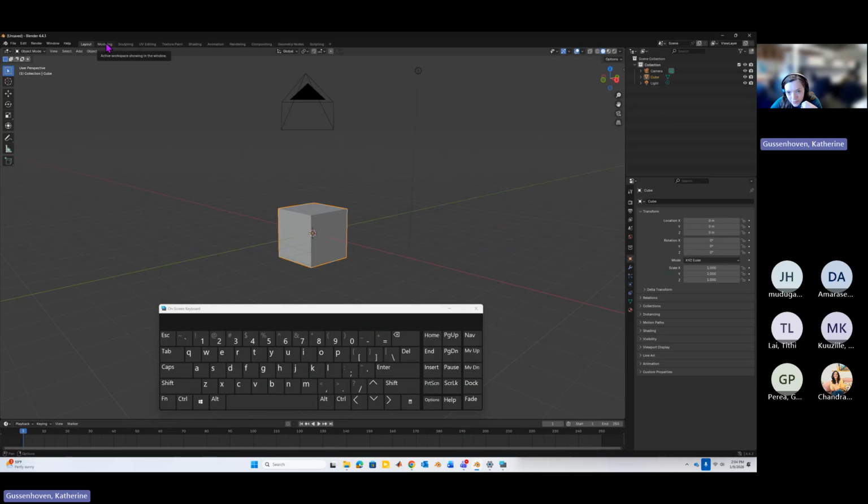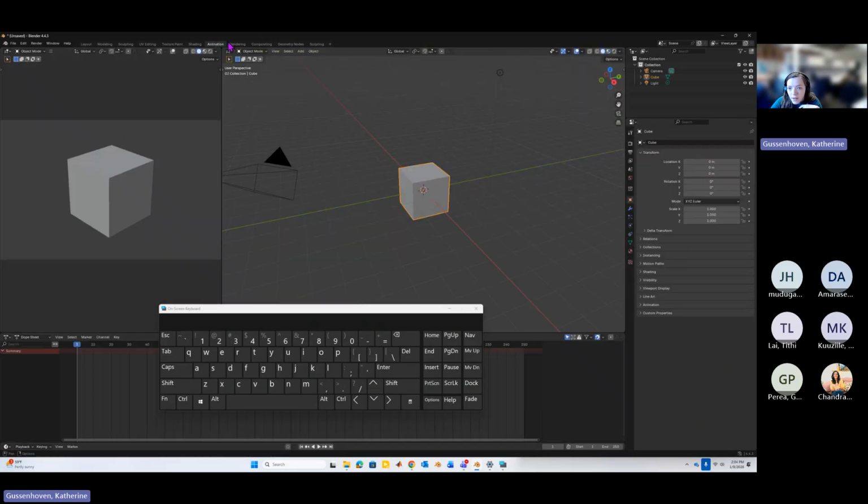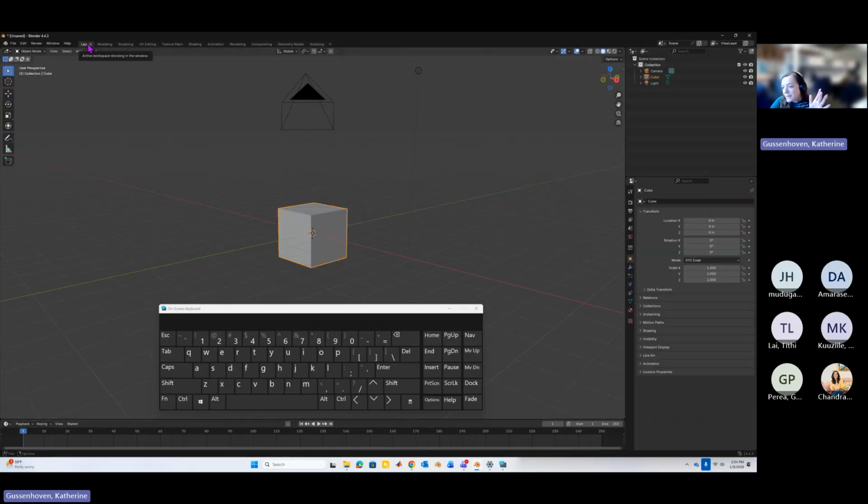On the top, you'll see that there's a million different tabs. There's modeling, sculpting, UV editing, animation, compositing, geometry nodes. I am only going to show you one tab today, and that is layout, because everything I do is in layout. Yes, you can use all of these things to get into more finer detail, but for the most part, you're probably not going to need it.